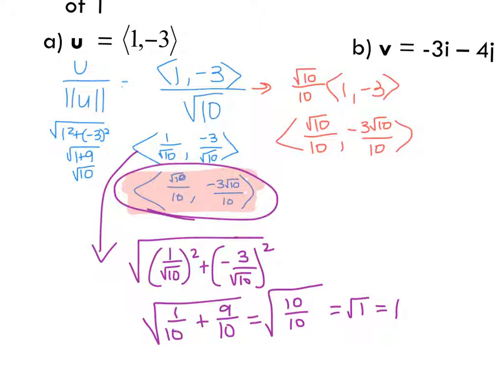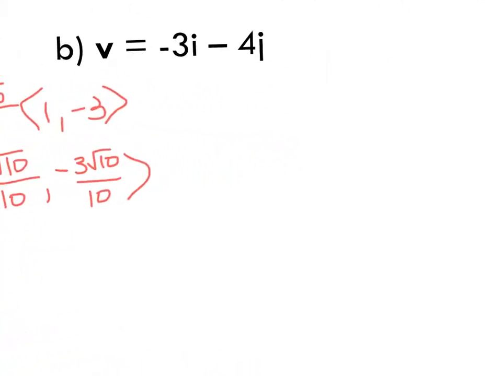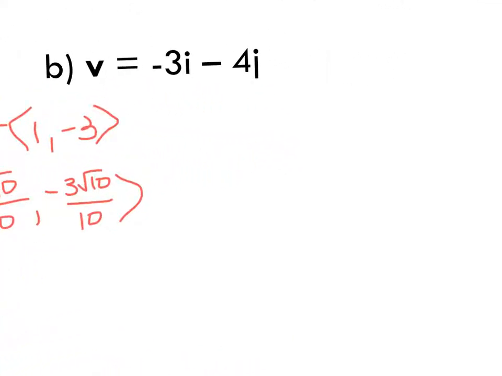Okay, so then B, I'm going to start the same way, except this time this is not in component form. So negative 3i minus 4j becomes what? In component form. Negative 3, negative 4. And be careful, there's one in the homework that the i and the j are switched. Whatever's in front of the i goes first, whatever's in front of the j goes last, no matter what the order is, okay? So now that's my component form.